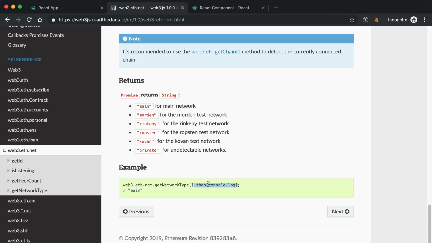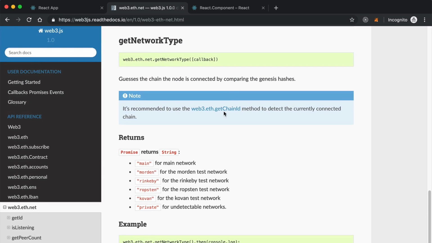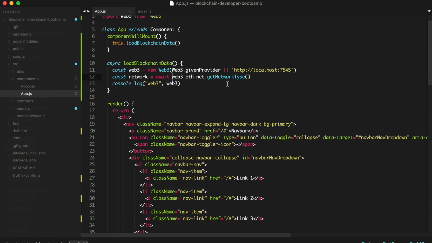You can say then and pass in a function, and inside that function you could say console.log, or you could use the async await pattern, which is what I'm doing, saying await web3.eth.net.getNetworkType, or you could just pass in a callback function here if you wanted to. There are lots of ways to handle it, but we're going to use the async await pattern. Then I'm going to say network.